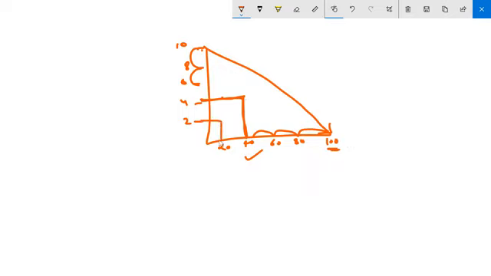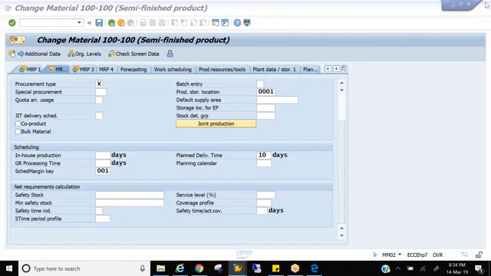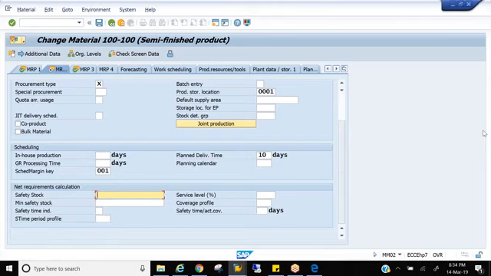This is safety stock. The safety stock is something which you sell in unforeseen situations, such as natural calamities or plant breakdown. In these situations the company has to survive.